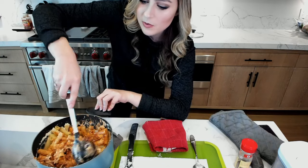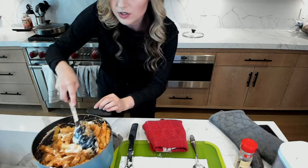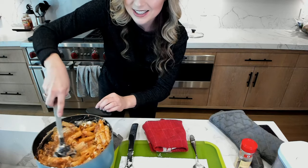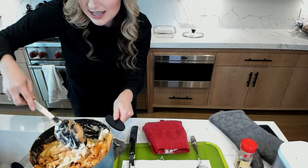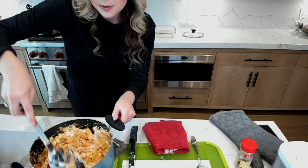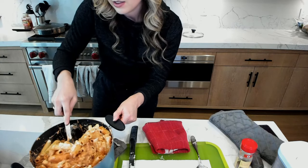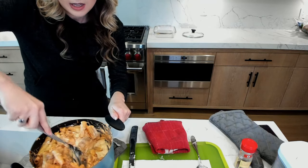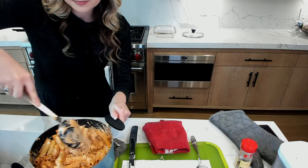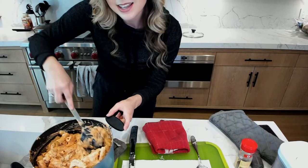Do I have any ground black pepper? I do. So anyway, we're mixing this all up carefully because I will make a mess, because of course I'm making it in the smallest pot I own for some reason, because I'm crazy. Okay, mixing. We want to make sure that there's no big globs of ricotta. Ooh, there's a lot of ricotta at the bottom. Gonna have to keep mixing.